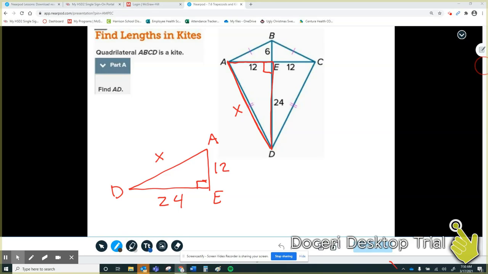Alright, so maybe some of you recognize, maybe you don't, but anytime we have a right triangle and we know two of the sides, we can find the third side by using the Pythagorean theorem. And what that is, is A squared plus B squared equals C squared. It's always important to figure out what C is first. If we ever set it flat like this, where one of the bottom sides is flat and the other leg is also going straight up and down, the diagonal always has to be your C value.